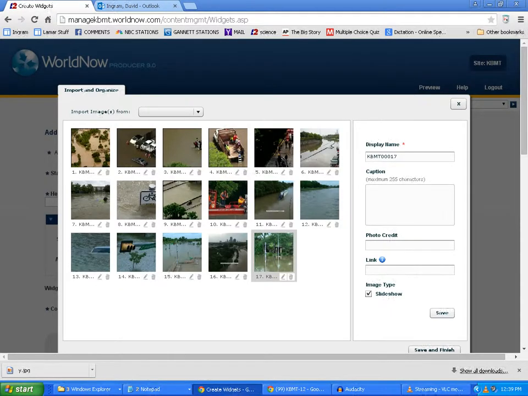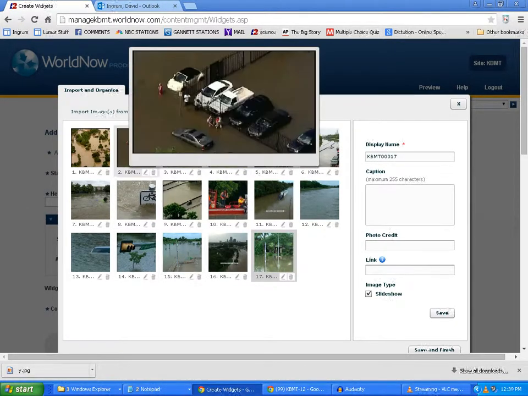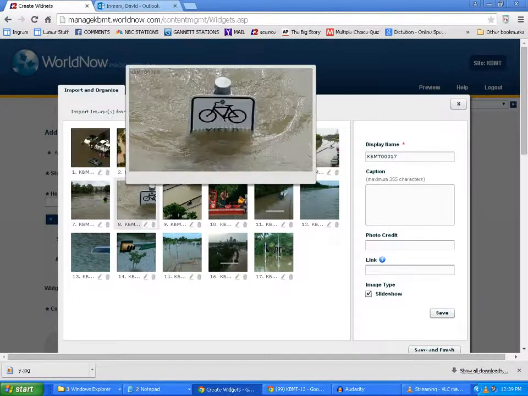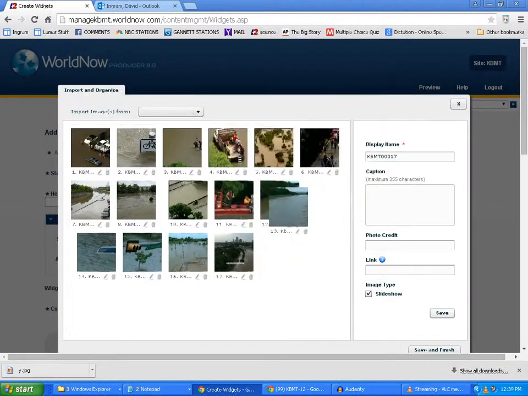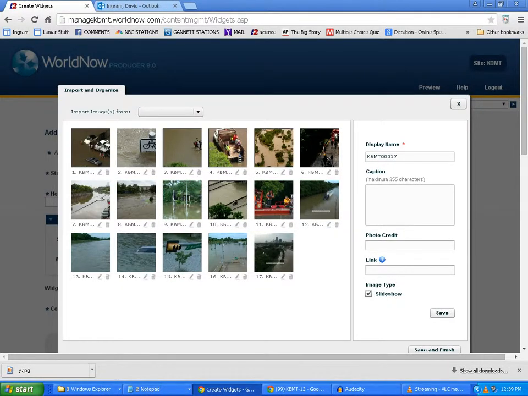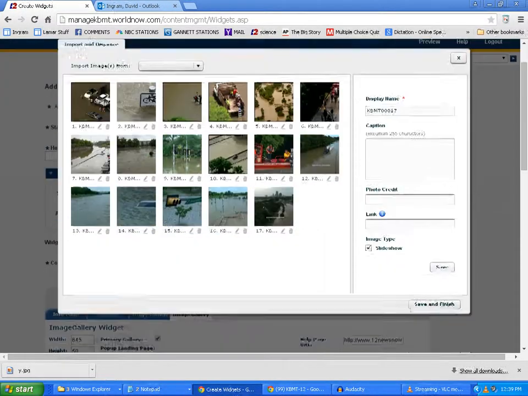They're not uploaded yet. This is just a preview window. Now, from this window, you can actually drag the pictures around with your mouse and put them in whatever order you want them to appear in the slideshow. So let's say we've done some thought about it, and we decided that is the order we want them to appear. You'll notice there are 2 buttons in the lower right-hand corner.